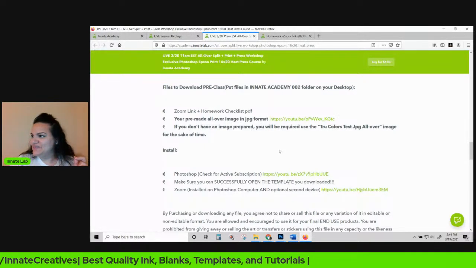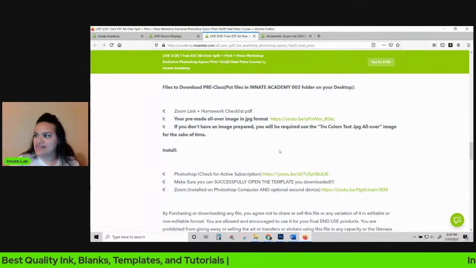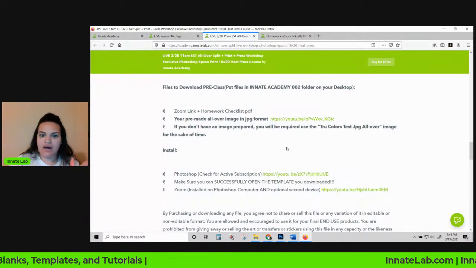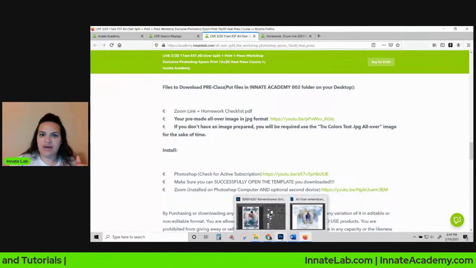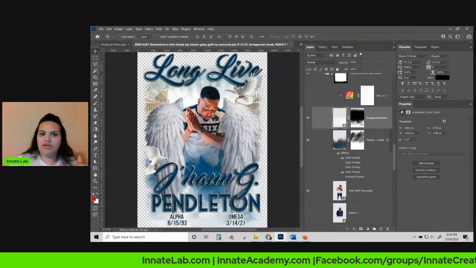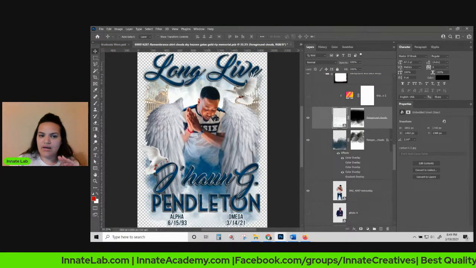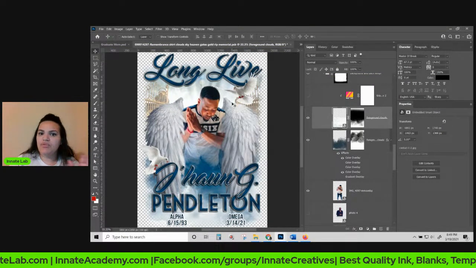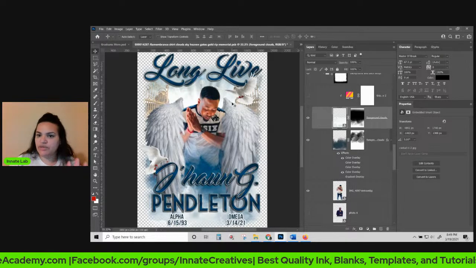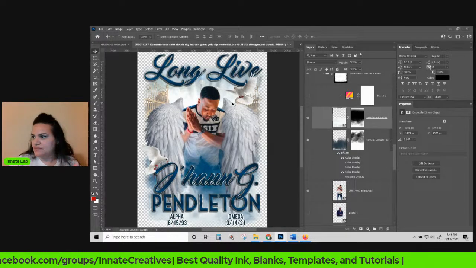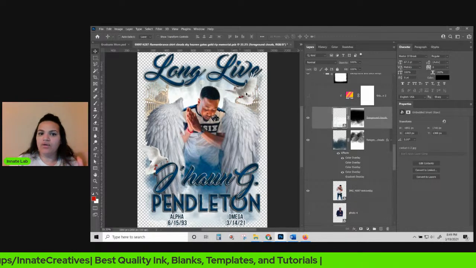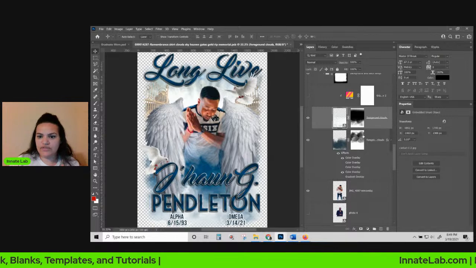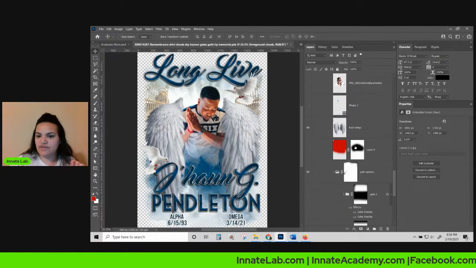Yes. So the class that we're doing this Sunday, which is what I'm going to demo tonight, I'm going to build it from scratch for you all to see what we're going to do on Sunday. We're going to do a design almost exact to this one, but we're going to design it from scratch. We're literally going to build our own design with the all over version though. Okay. And then I'm going to show you how to take the all over version and break it down to a 13 by 19 version.